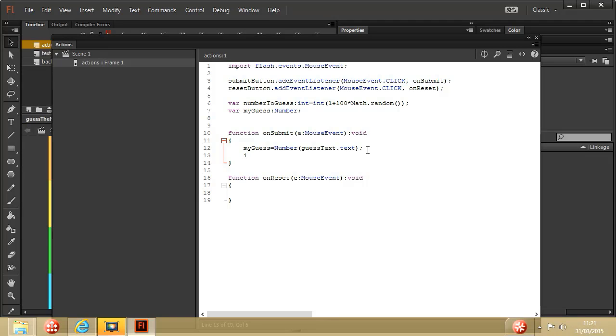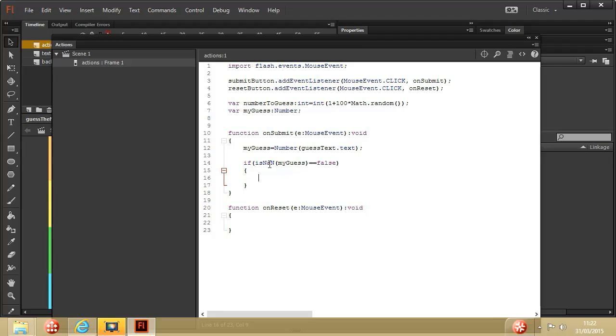And I'm going to use an if statement to find out if that number is a number or if it's not a number. isNaN(myGuess) equals false. So if it is a number, isNaN is going to be false, because this tests to see if it is NaN, which means not a number.